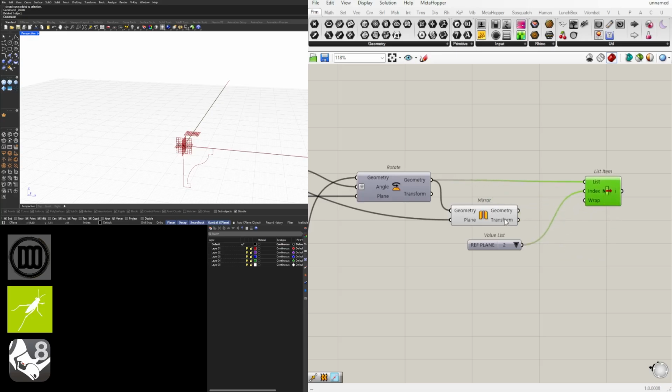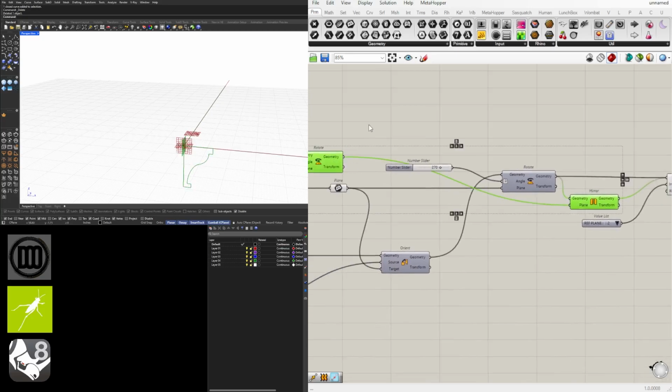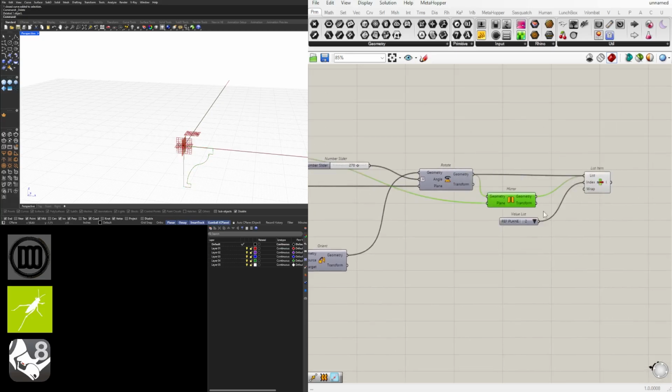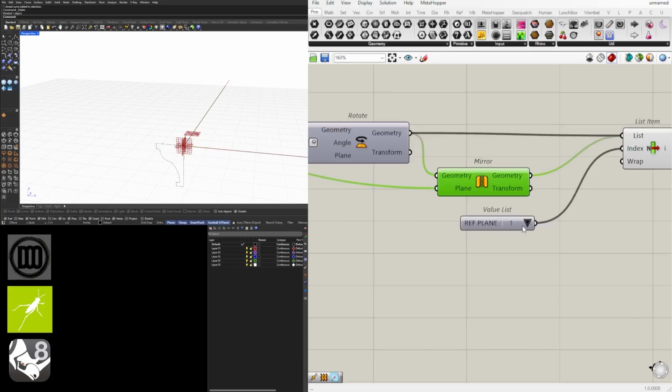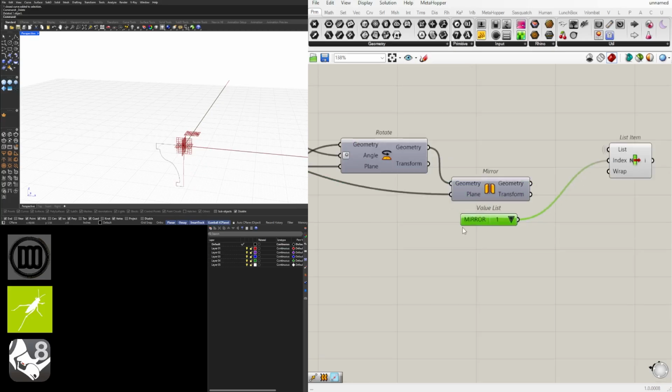This is one input, this is another input, and show it here and hide both of the outputs here. Because now between 1 and 2, we can do here not reference plane, but mirror object, or just mirror should be fine. So 2 is the second one, 1 is the original one.